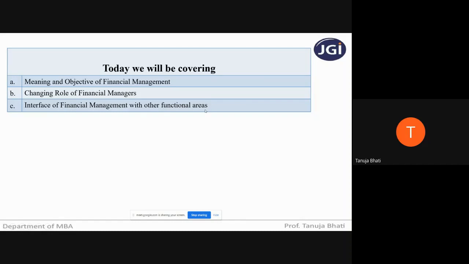Students, since this module is a complete theory module, just pay attention to the explanation I give. Whatever questions are asked in your exam, you need not write the same thing that I'm giving you in notes or that you see in other textbooks. You can write it in your own words, provided you are writing it in respect of the question that is being asked. Okay, so let us start.